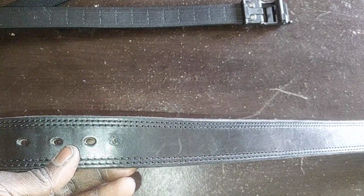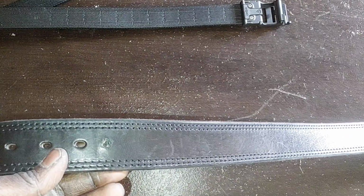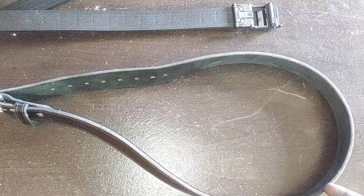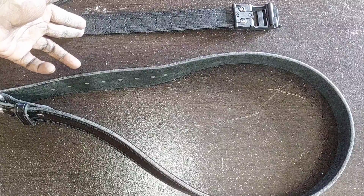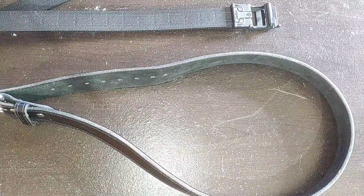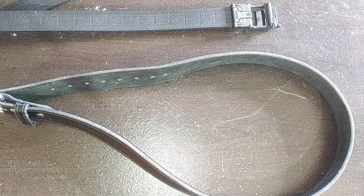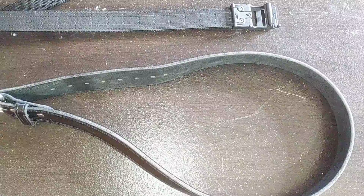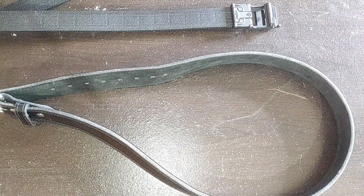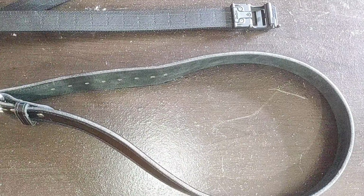So I literally just had this belt sitting inside of the closet, just hanging up. And I haven't even wore it much. It honestly lost all its rigidity. And as you can see from the price, this was a $60 belt. I could have just got the Core Essentials belt and been happy. But it's okay. You buy, you learn, and you experience with things. So I've had my experience with traditional leather gun belts, and I'm telling you, they're not worth the money. Do not consider them. Just go ahead and get you that Core Essentials EDC gun belt, man.